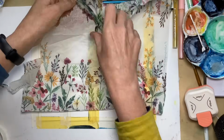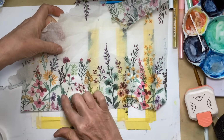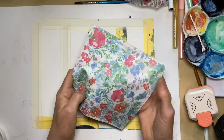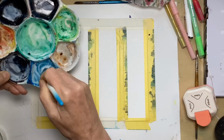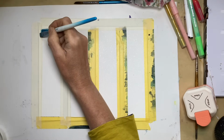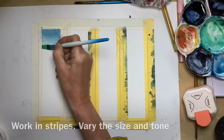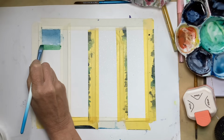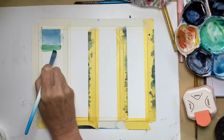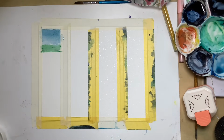This is the napkin I plan to use, so I'm going to pick out greens and pinks and yellows in my background. Just using this one, I might pick out more blues and greens and pinks. A mucky leftover palette, so I'm going to have blue sky as a good starter. Then I'm going to put a little green. If this bleeds up into the sky, don't worry, or you can leave a little dry area, something like that, so the different stripes don't bleed into each other or do only in places.